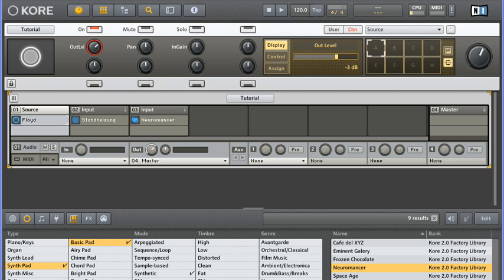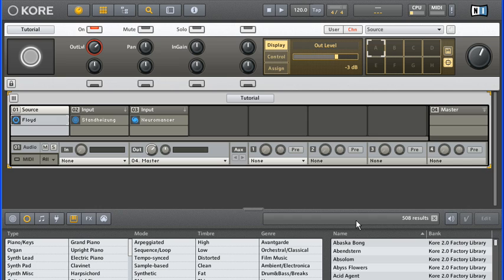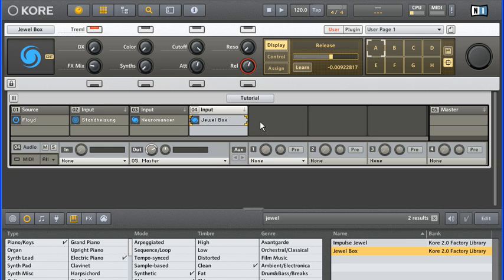As mentioned, we are going to change the sound heard in the right hand for the second song in our live set. Let's say that for this song we want to use the same electric piano we used earlier, Jewel Box. Now, if I were to play right now, the two pads and the electric piano would all play at once as expected. Let's change this. I want to turn off the electric piano.